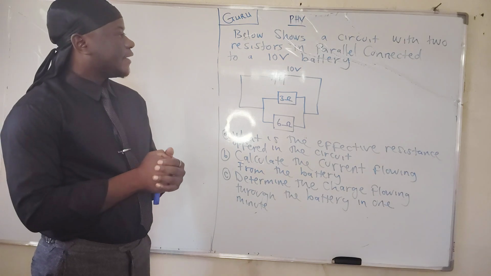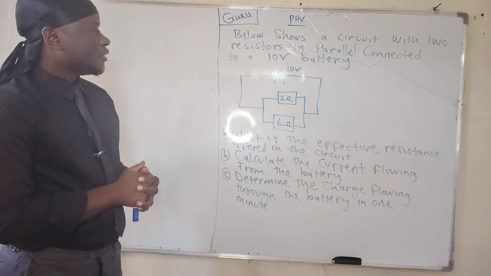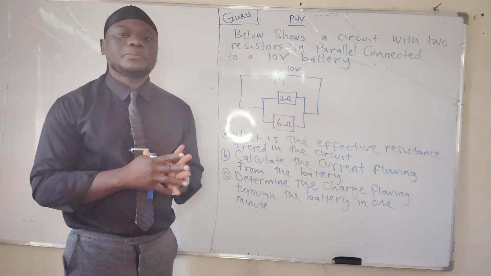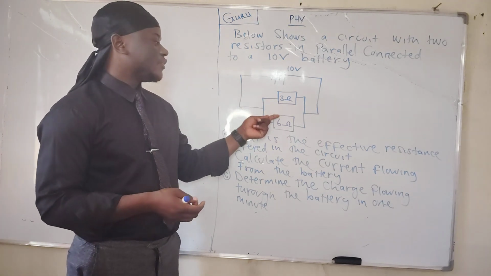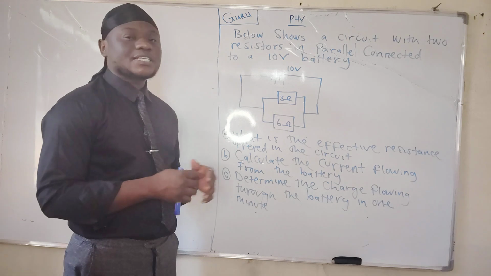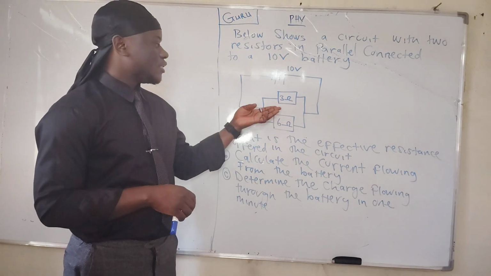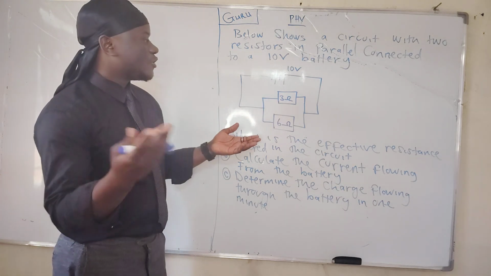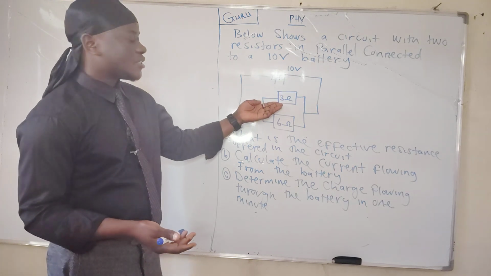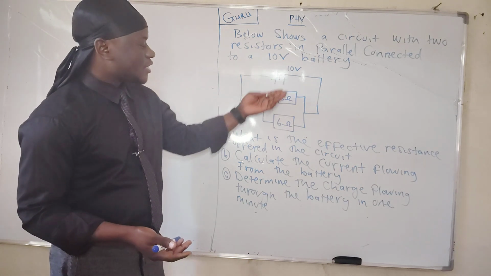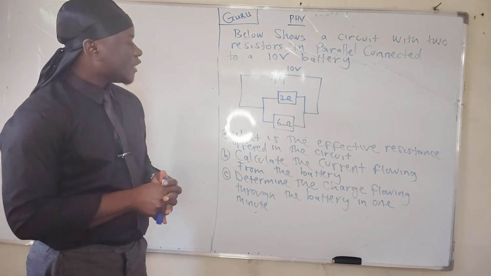So we have a question here on parallel circuits in electricity. The thing you have to understand about a parallel circuit is that the voltage is the same, while the resistance is different. So if they ask you to find the voltage here, it is 10. The same supplied energy which is here is the same which is here. That's the most important thing that you have to know.